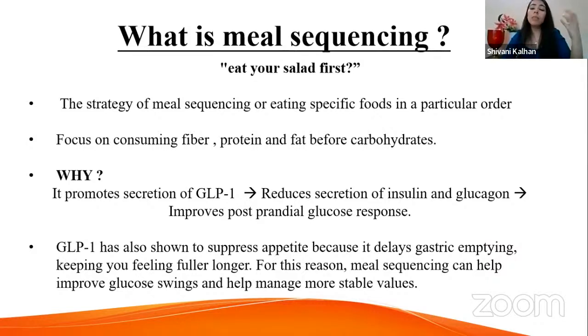A lot of times you all must have heard, eat your salads first. Everybody says, eat your salad first. Why? So basically the strategy of meal sequencing is that we need to eat particular food in a particular manner. We need to focus on having the protein part first with the fiber and fat. So first start with your fiber, let's say your salad part. Finish your salad just 2 minutes before your meal. And after that, have the protein portion, whatever protein is there, be it a dal, your chicken, or your egg. Finish that after your salad. And then choose the fat and the vegetable sabzi that you have made along with the carb.